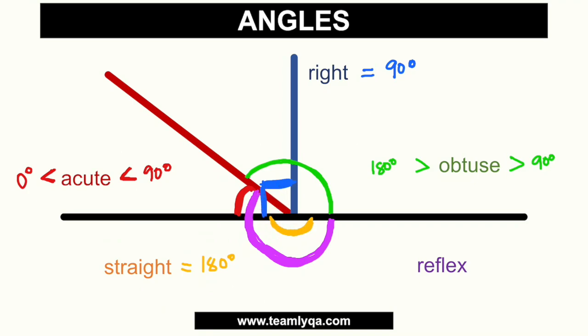Kung lumagpas pa siya doon, ibig sabihin, ang reflex angle has to be greater than 180 degrees. Okay? But, the thing is, again, ang alam kasi natin, ginagawa natin, no? Isang buong ikot na yan, or revolution na yan, isang buong bilog na yan, that right there is 360 degrees. So, of course, alam natin na hindi siya dapat hihigit dun sa 360 kasi ano yun, umikot na siya uli pabalik.